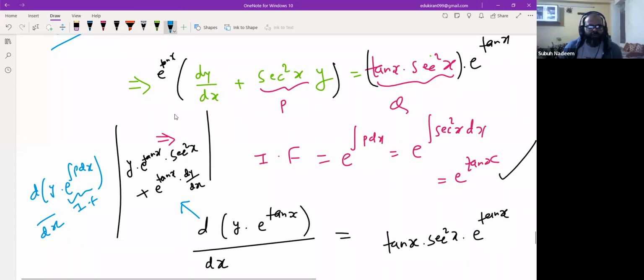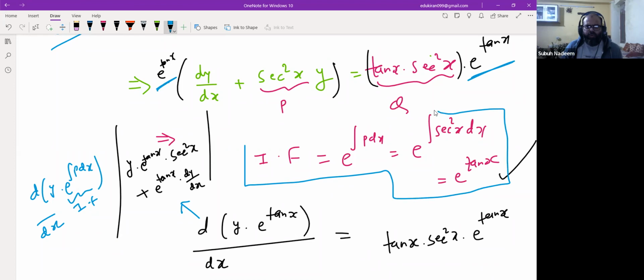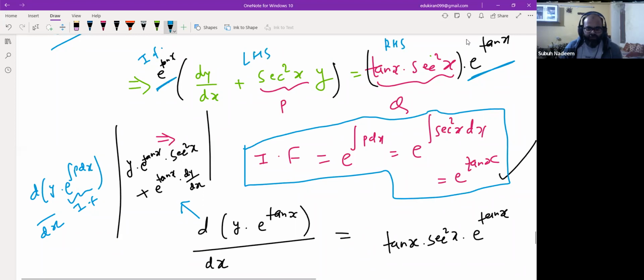Yeah, so we multiplied with the integrating factor. This is the integrating factor we got here, and this is what we do in a linear differential equation. We multiply the left hand side and the right hand side both by the integrating factor. After getting the integrating factor, we multiply both sides by it. There is nothing wrong in multiplying the same term on both the sides. So we do this. What is the benefit of doing this? We can write the left hand side like this, which we have written.